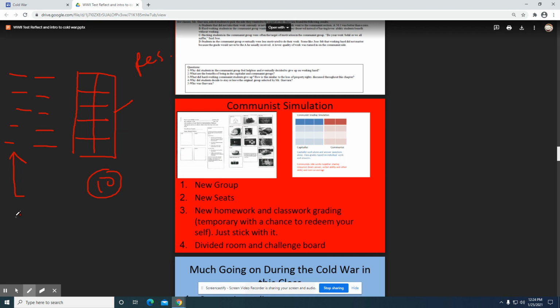So let's just say you have 4 questions that you were asked to complete and you only wind up getting 1 right. You wind up getting, for the most part, all wrong with the exception of 1. Then your grade is going to be a 25. Whereas over here, it's going to be based on the group's average. The communists are allowed to work together and the capitalists have to work as individuals.